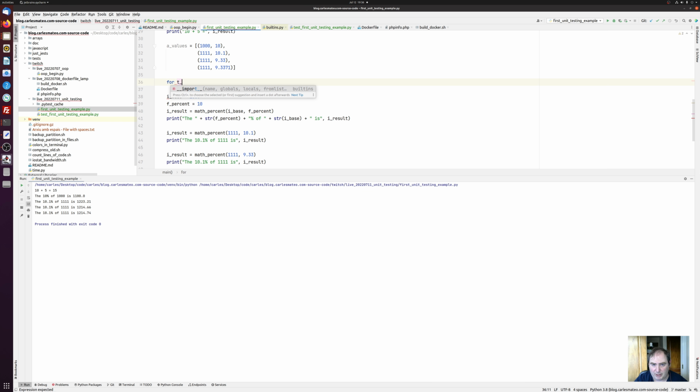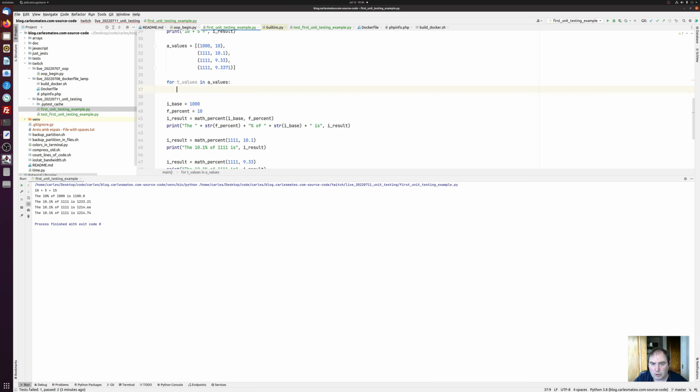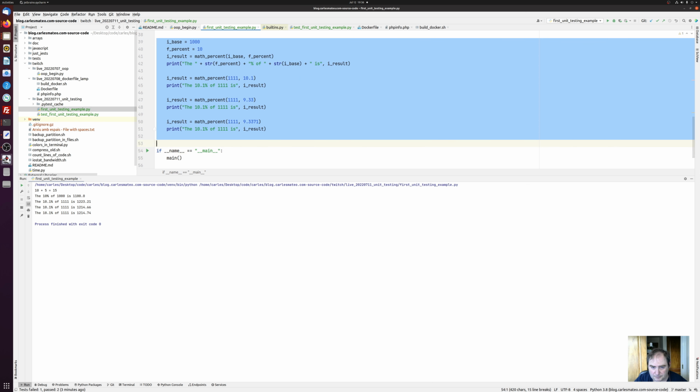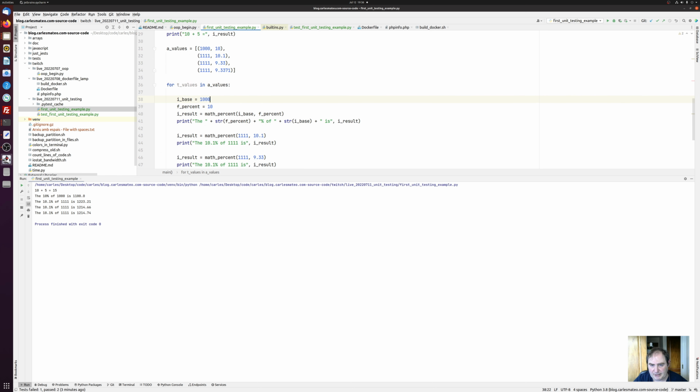So now I'm going to do a loop over this array of values, and I'm getting in the tuple values the base and the percent. So I'm going to move this, and then the base is the first position of the tuple, and the percent is the second, which is index 1, and this is the same.